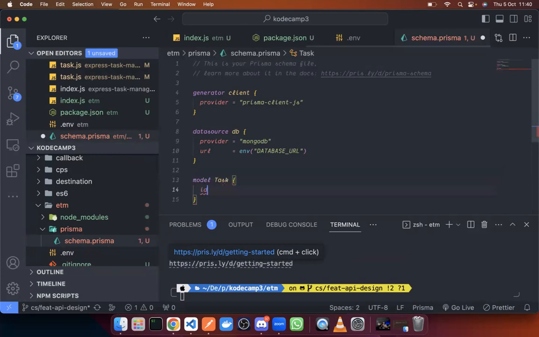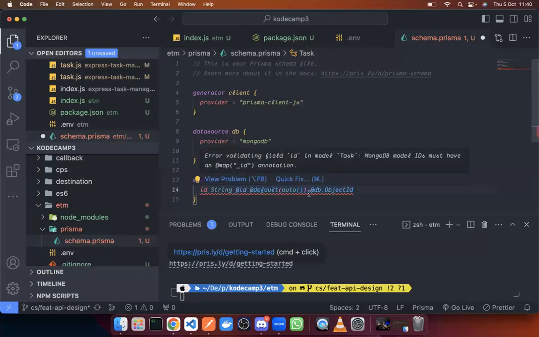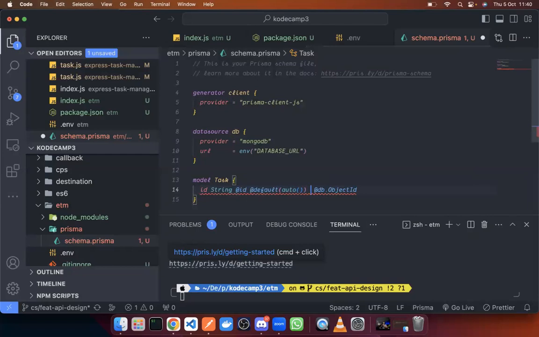They will have an ID of a string. Say it's an ID with a default value of auto() @db.ObjectId. Okay, then we'll map @map("_id") like so.